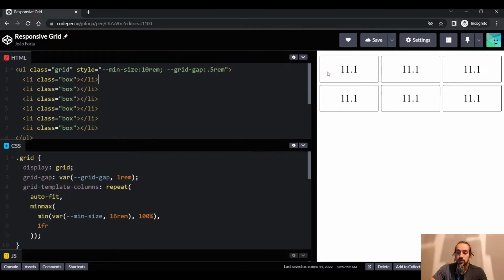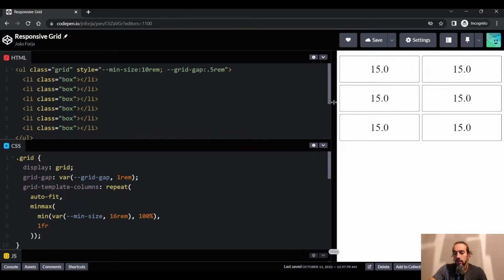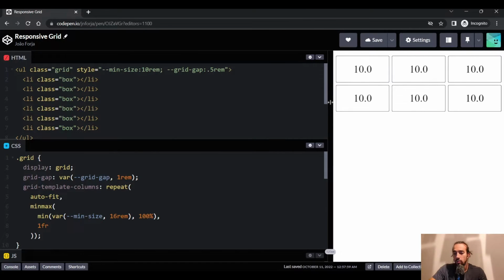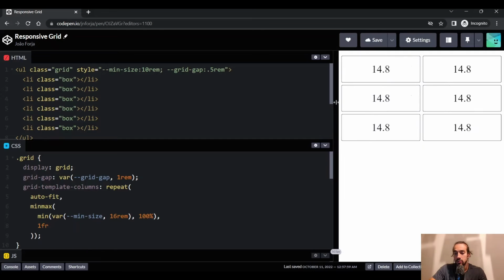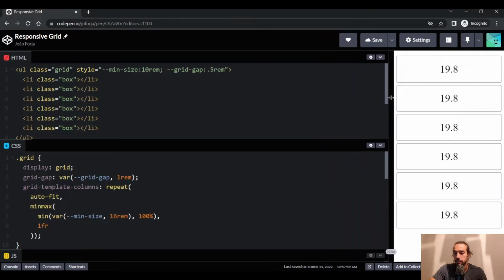What that means is that none of these elements can have less than 10 rems of width. Inside here, you can see the current width of the elements, and if we start resizing the grid, as soon as you get a little bit past the 10 rem width threshold, the elements will wrap. Same thing happens if we start shrinking the grid even more.